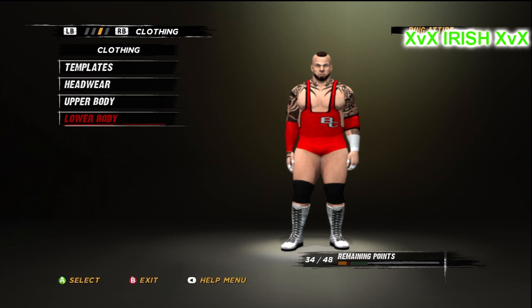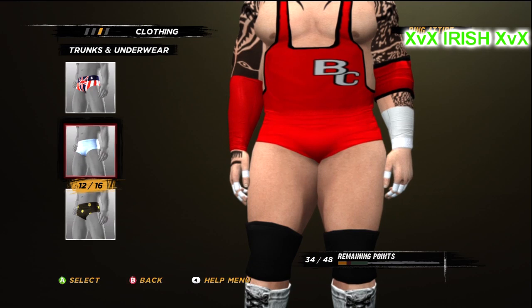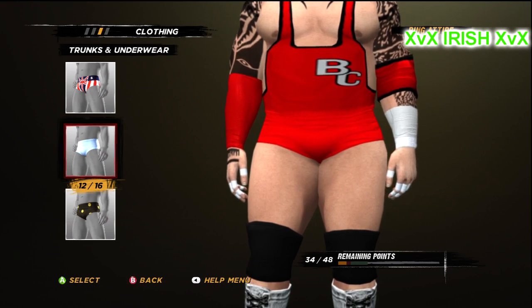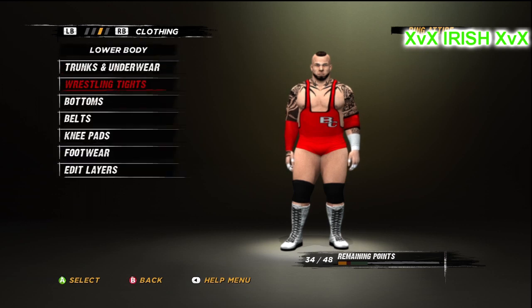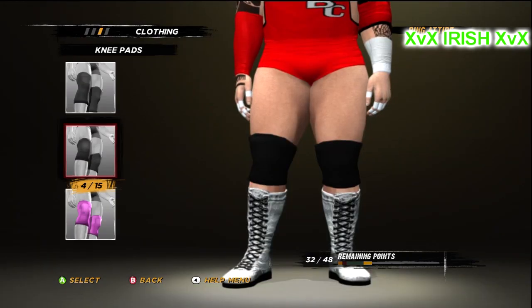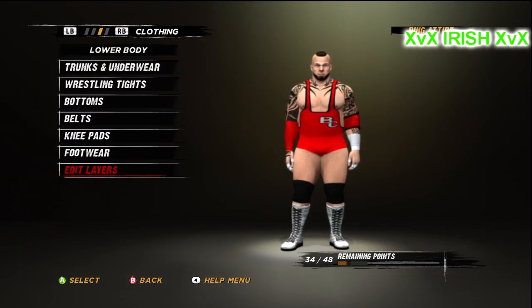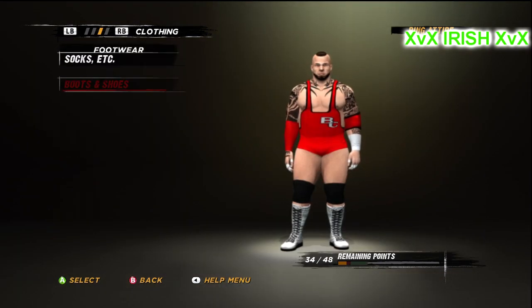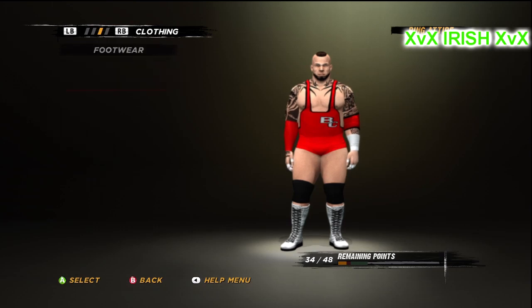Then for his lower body, for his trunks and underwear, it is 12 out of 16 and colored the exact same color as the singlet. So keep that in mind. Then his knee pads are 4 out of 15, and changed to black. And then, of course, we have his boots, which are 22 out of 46, and they're changed to white with black soles and black laces.